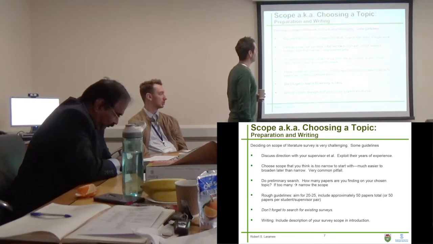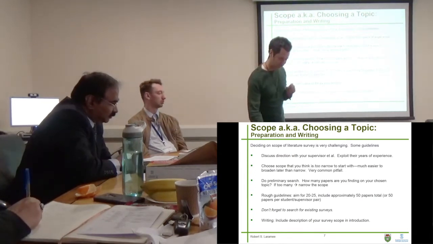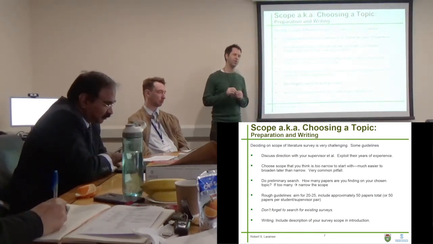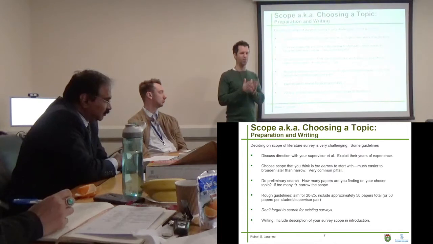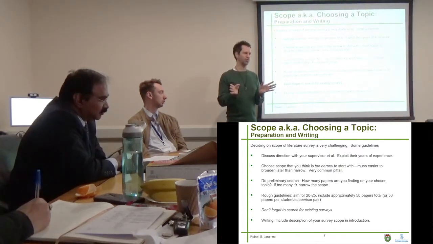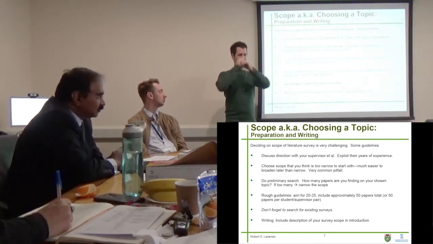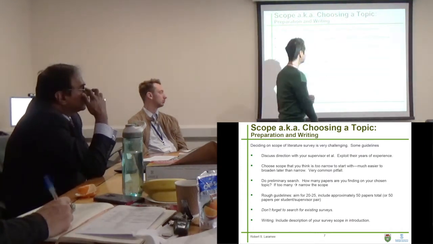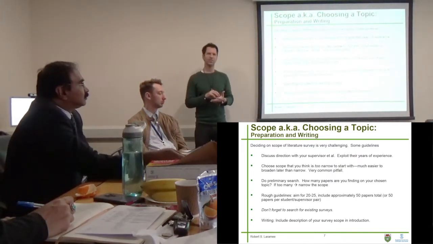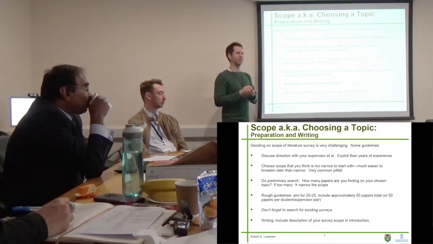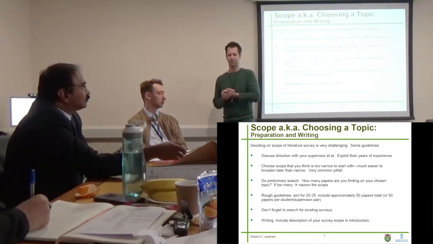So deciding on a topic. This is also deciding on the scope. This is very tricky, deciding on a scope. So a scope is basically a measure of breadth. How broad of a topic are you trying to do a literature search on? That's the scope. This is something you're going to need to think of very, very carefully, and there's no way around it. You have to discuss this with your supervisor. Right? Don't try to do this without talking to a supervisor. That will be erroneous.